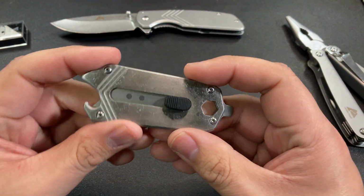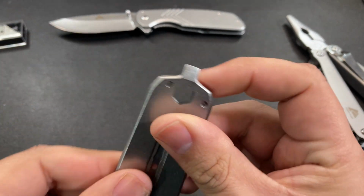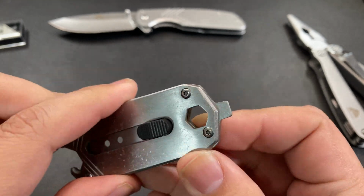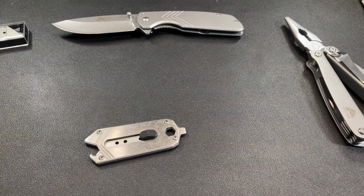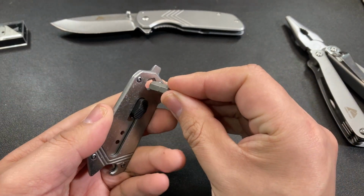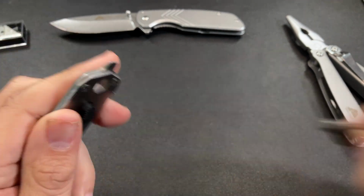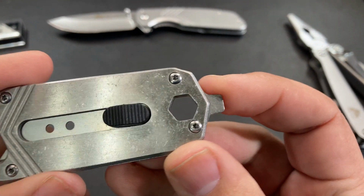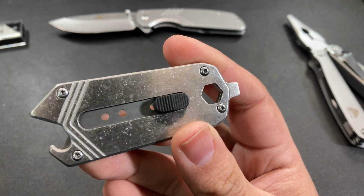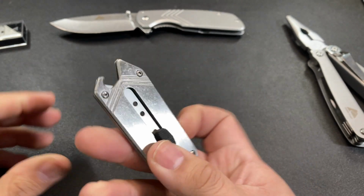We have the utility knife, which actually looks kind of interesting because it looks like we have a little pry tip on one end. There's a bit driver right here. Let me see if this will hold a standard size bit. So here's a regular 1/4-inch bit. And no, it's actually larger than that. So I'm kind of curious what size hex bit we have right here. Does it say on the box? I don't believe so. It just says multifunction utility knife.